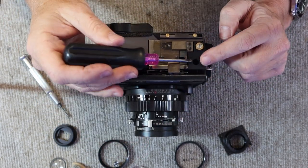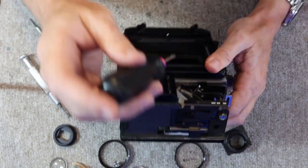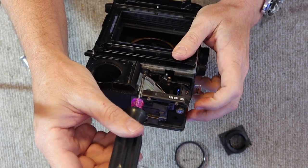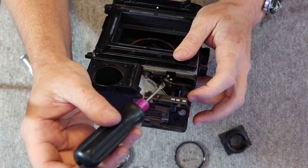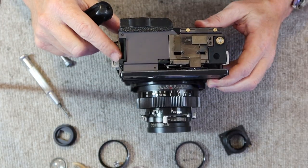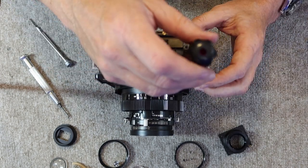There's a screw here through this hole. That's the first one. There's a second one here. The rangefinder mirror is connected by a spring to the center screw. And then the final screw is located on this side where my finger is. So I'll go ahead and remove these. I'll start with this one.